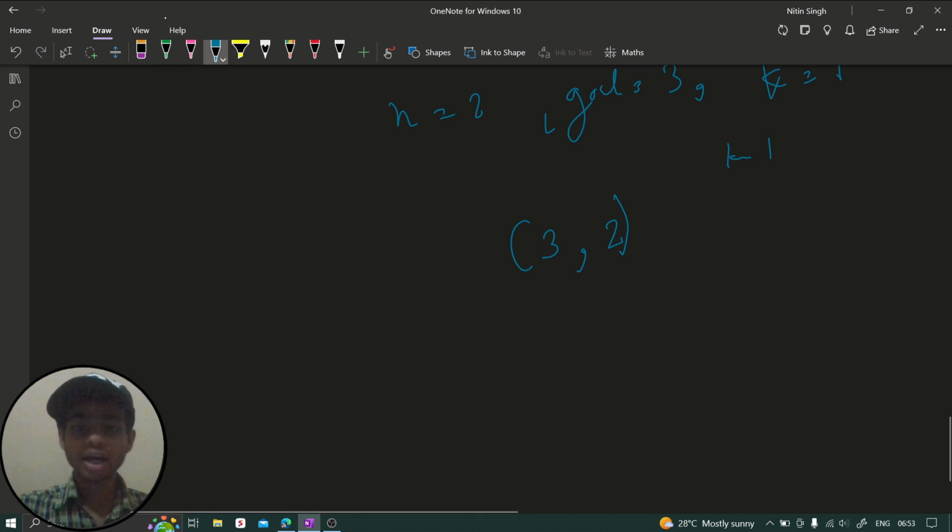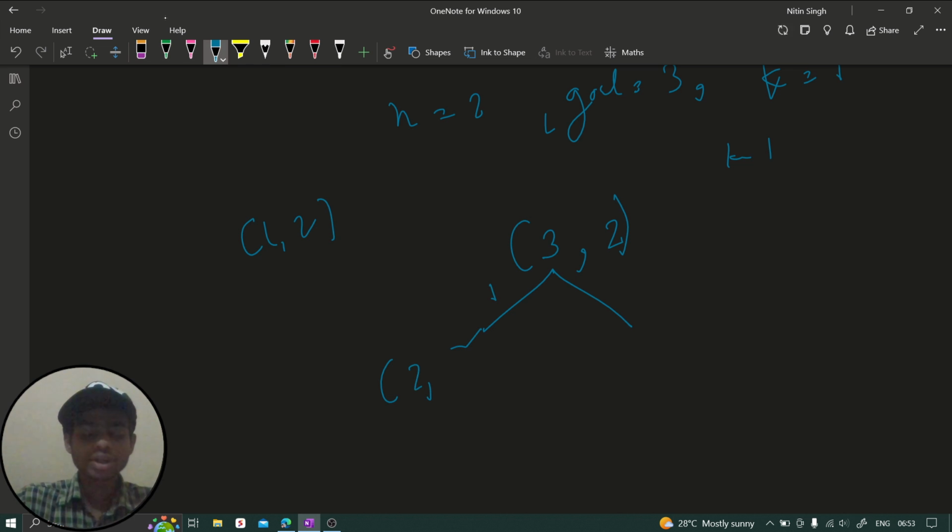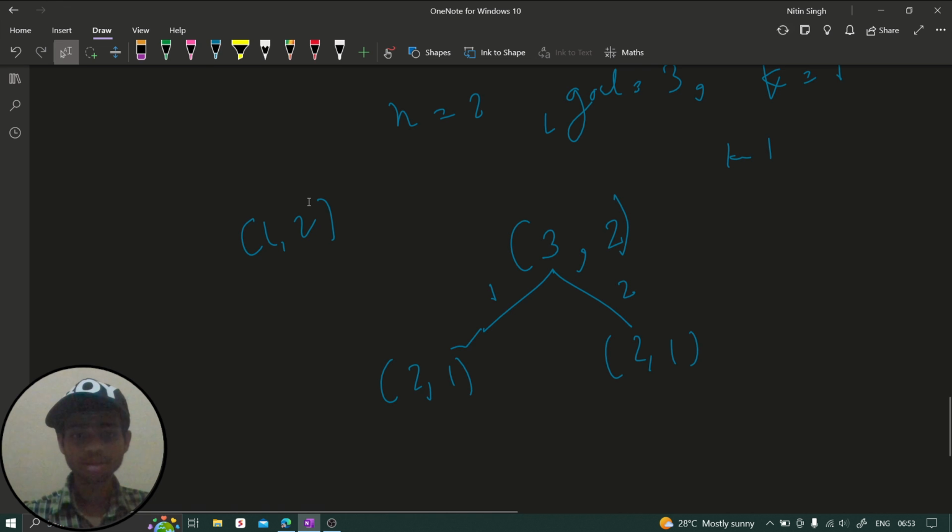Now here you can see I have two songs available, right? So I can take either the first song. Let's say here 1, 2 are the songs available. So I can take the first song. Then I will be left needing to add just two more songs, because I have already added one song, that is 1, and the number of songs available is one. Same goes here, 2 comma 1. Here I have taken the second song, right? Fine, it makes sense.